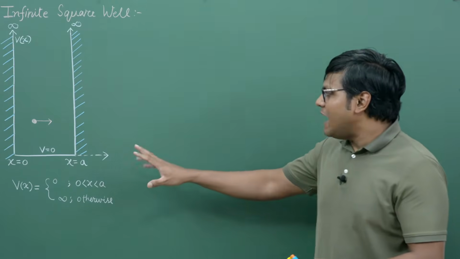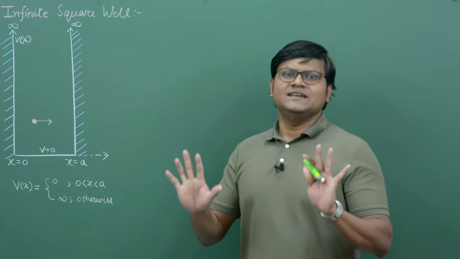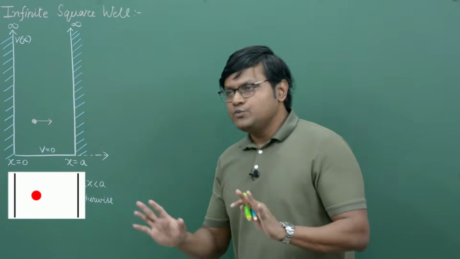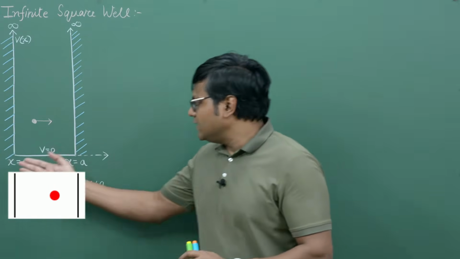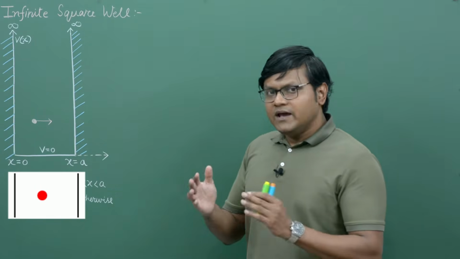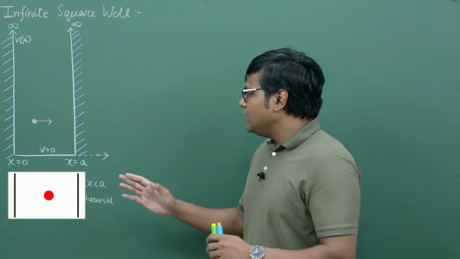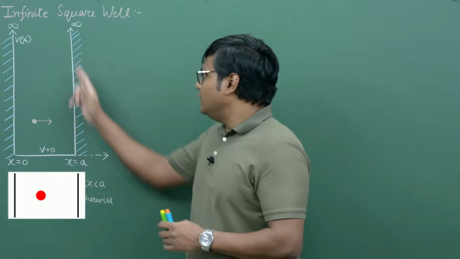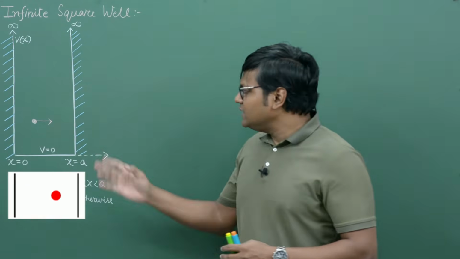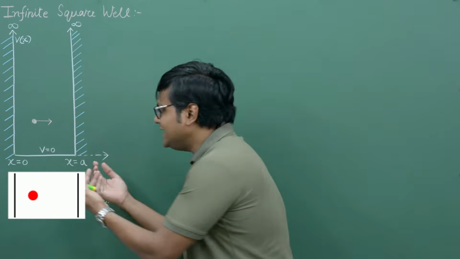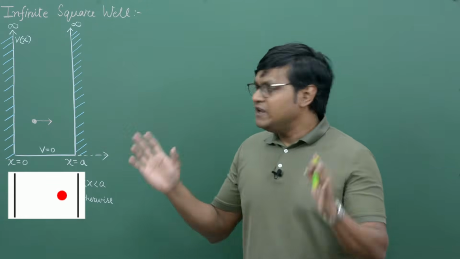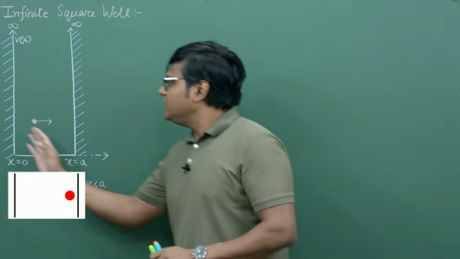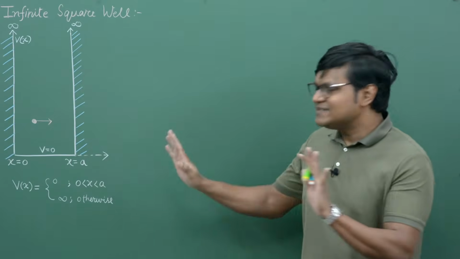So here we have a particle, in a very classical manner I'm explaining right now, which is stuck between two walls. Let's suppose we are dealing with a 1D motion. The particle can only move along the x-axis, but there are these unbreakable, impenetrable walls at x equal to 0 and x equal to a. So the particle is stuck in between. The particle is free more or less in this region, but it cannot go beyond it because there is some kind of an infinite force that prevents the particle from going beyond x equal to a and, in the negative axis, beyond x equal to 0. This is the classic problem.